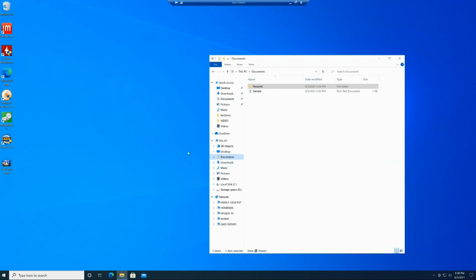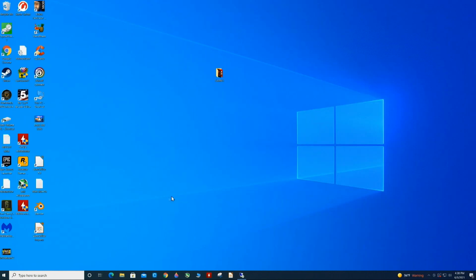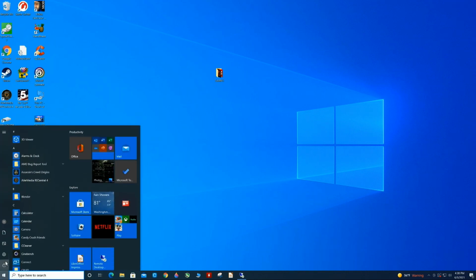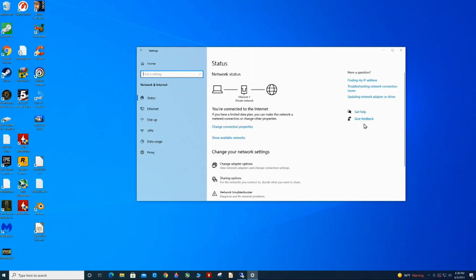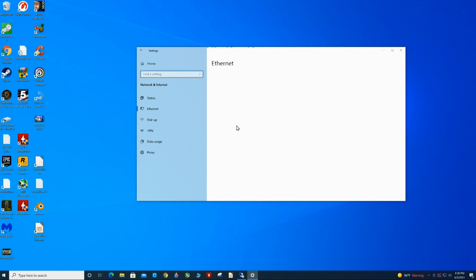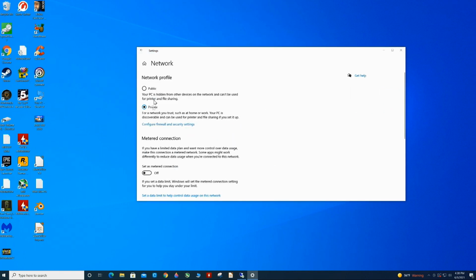So now we're going to go over to our other computer, which could be your laptop or maybe another desktop in your house. I'm just going to minimize this. Again, I'm using remote desktop to remote into that file server that I mentioned. Now we're on this computer here, and we need to do the same thing over here as we did on the other computer. We've already gone into network and internet here. We've already looked to make sure that this says private and not public. Again, if it says public, you're going to want to change this from public to private.